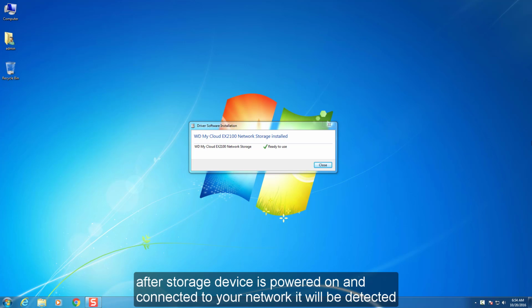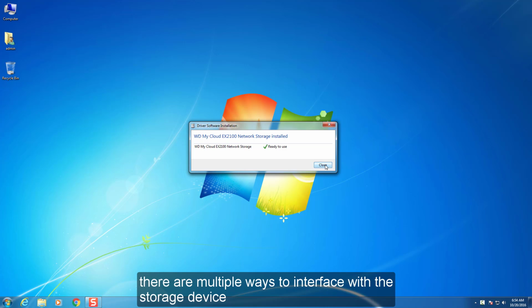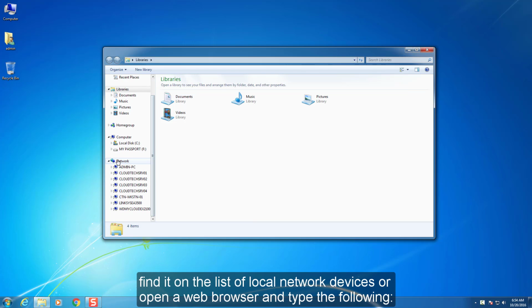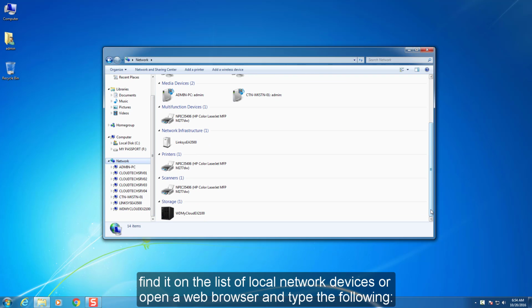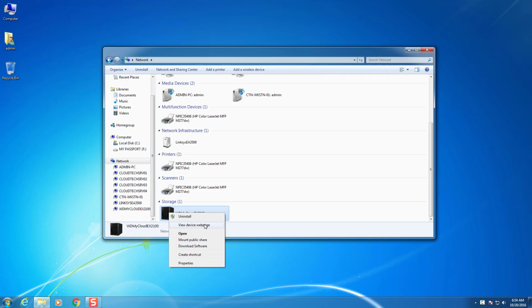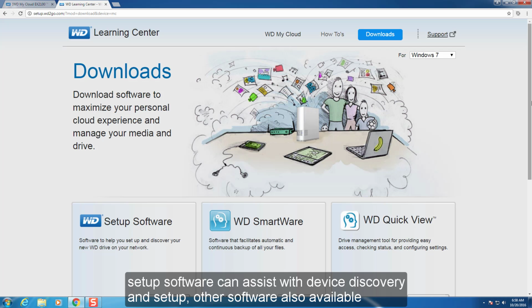After the storage device is powered on and connected to your network, it will be detected. There are multiple ways to interface with the storage device. Find it on a list of local network devices or open a web browser and type the following. Setup software can assist with device discovery and setup. Other software is also available.